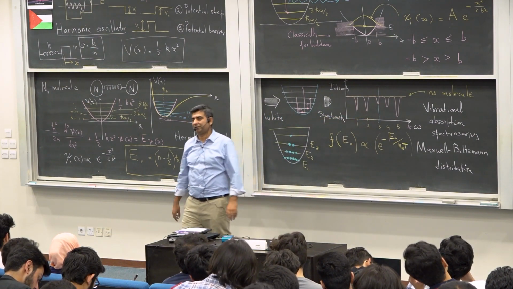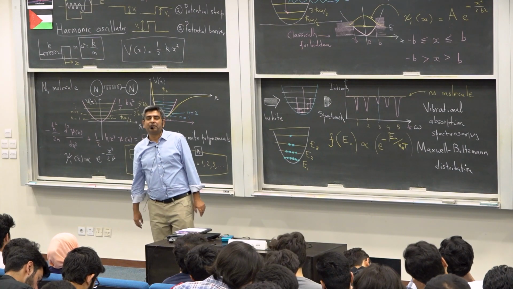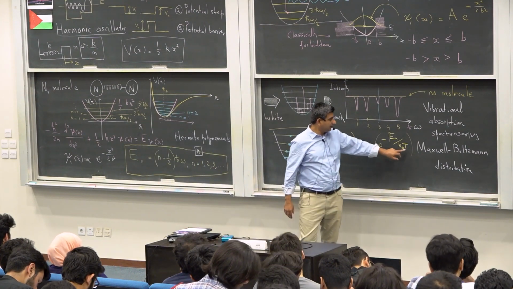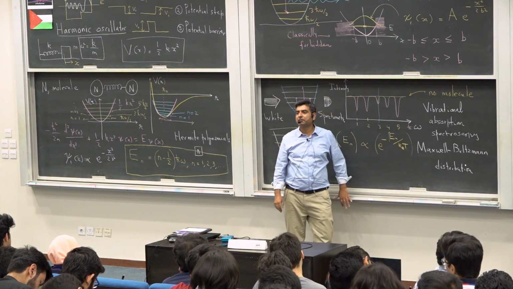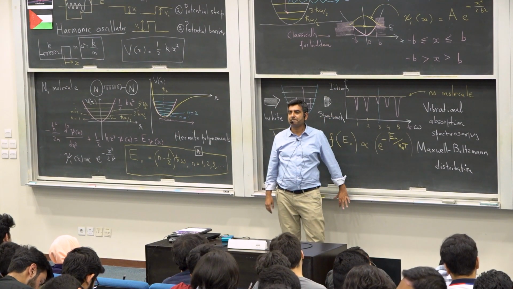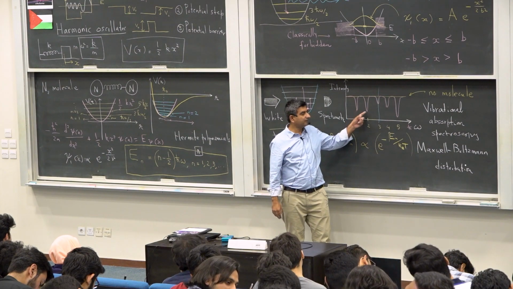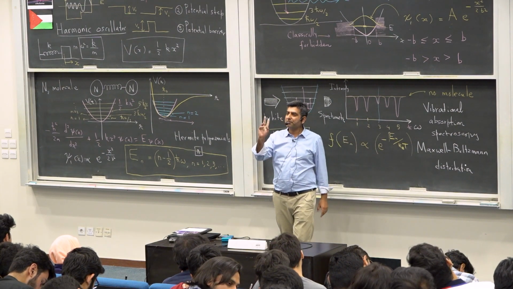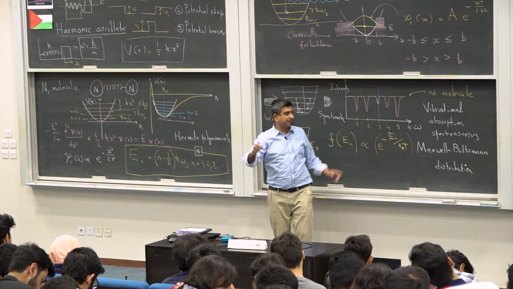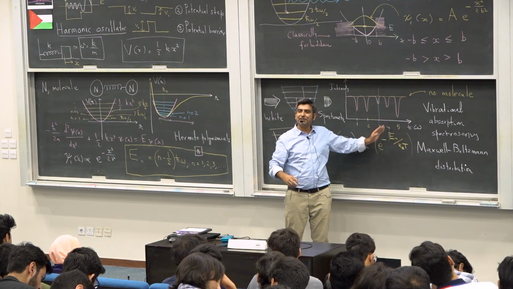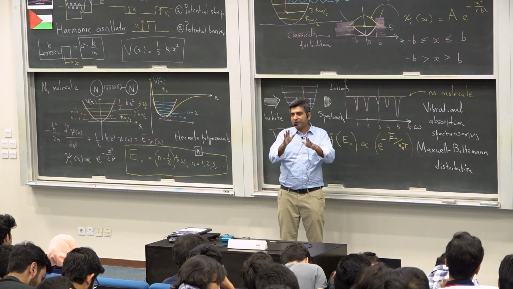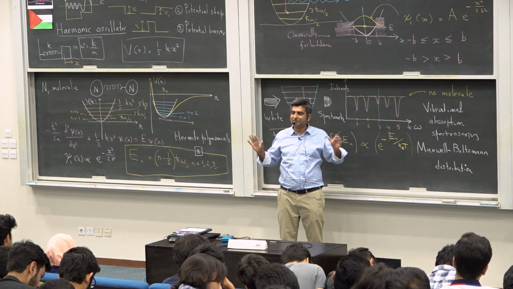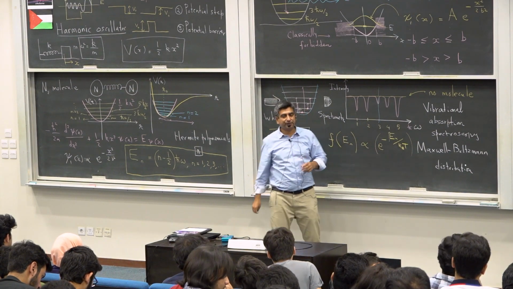Yes, please. So T is the temperature, kB is the Boltzmann constant. Yes, please. About the variations in the curve, the graph. This curve? So I'm just trying to make 2 points here. There are dips at precise locations. The other point I'm trying to make is that these dips are of different heights. That's it. Why?